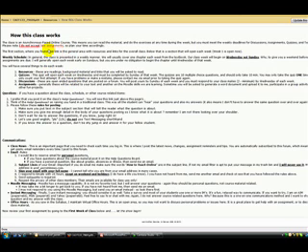Okay, a couple of things we need to go over in how this class works. The first is that I don't accept late assignments. You really do need to turn your assignments in on a timely basis so that you're keeping up with the class and getting the most out of it as we go along. It's always been shown that if you fall behind, you'll eventually drop the class. So keep up with your assignments. I don't accept late assignments. If you have a problem with an assignment, you can talk to me about it prior to the due date, and we can work something out.